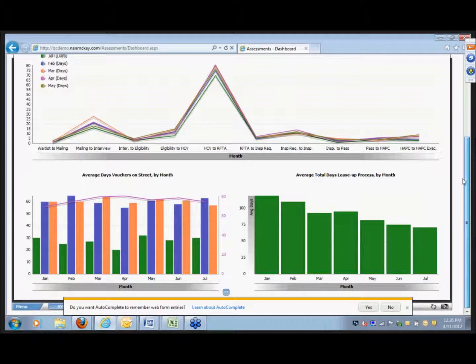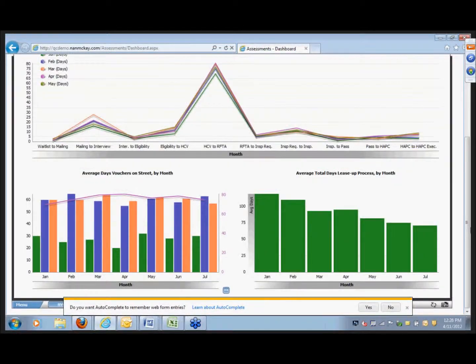So a lot of people, it seems like some of the best projects start out in Excel, and Excel is terrific for tracking stuff. This is taking that same concept, that same idea, and trying to make it a little bit easier for all the team to use and communicate back and forth in a little bit more dynamic fashion. But it's probably a lot of the same information that you're currently tracking via Excel.